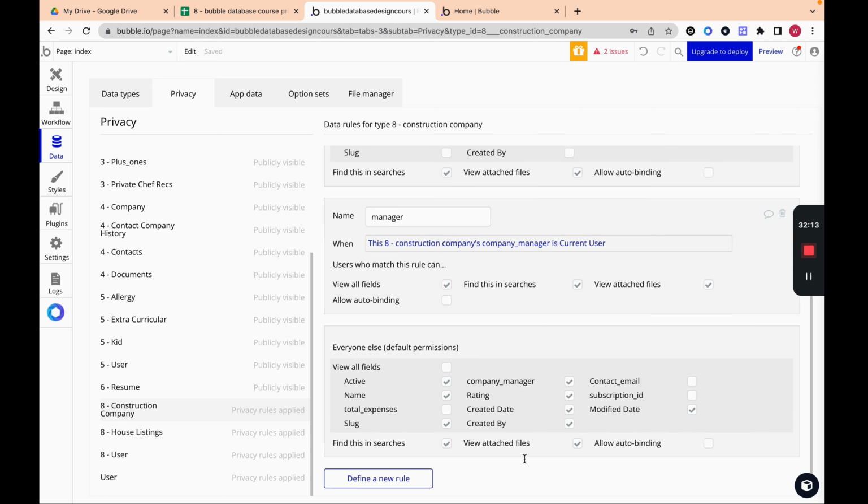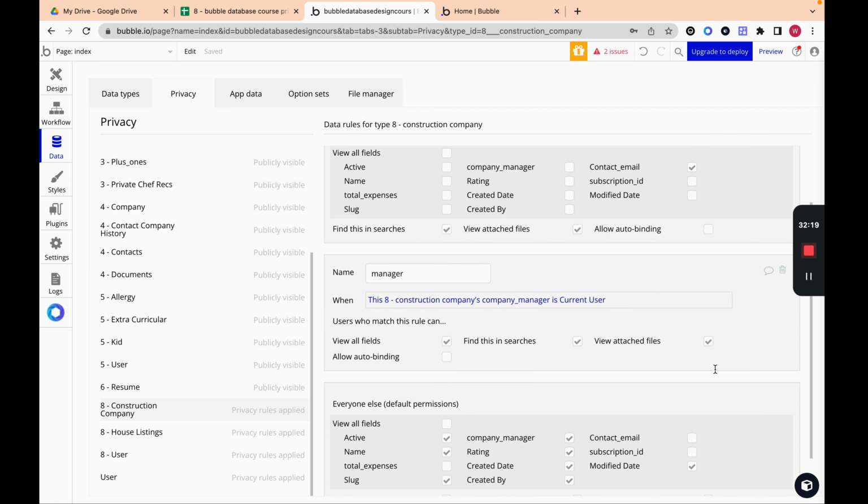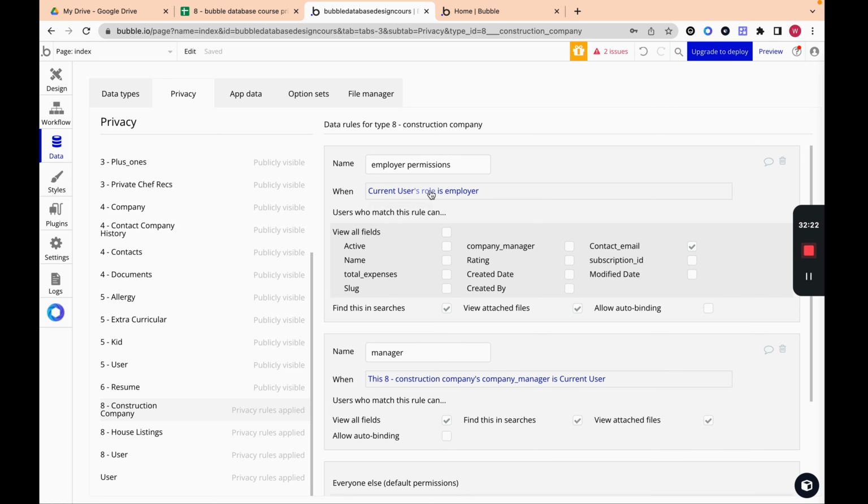And these things stack. So if you're everyone else, anyone can see everything but the contact email. But if current user's role is an employer, even a different employer from this construction company, you can see the contact email. So you can contact the company.